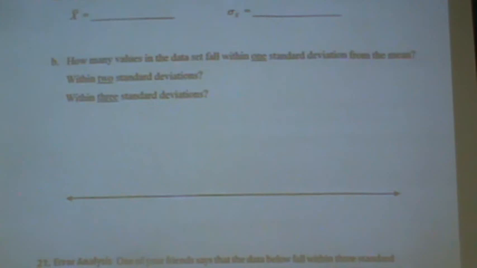The third one, you have to find the mean and the standard deviation on your own. You can use the calculator. And then in part B, you need to draw and graph the points and the standard deviations. For part B, it wants you to tell them how many values fall within that first standard deviation, how many fall within 2 standard deviations, and then how many values fall within 3 standard deviations. So you're going to be analyzing given each standard deviation. And we're done.